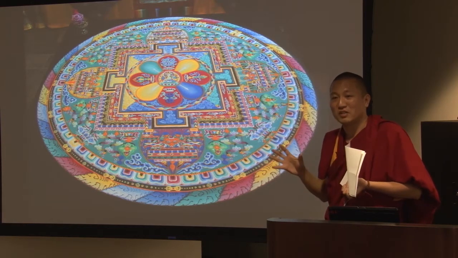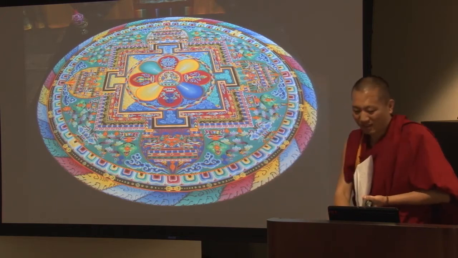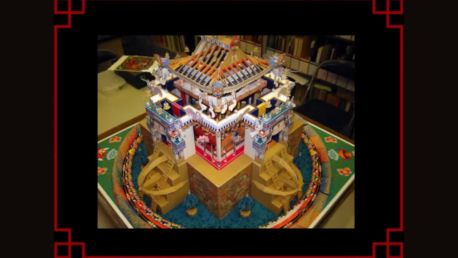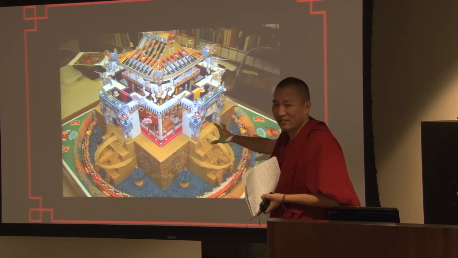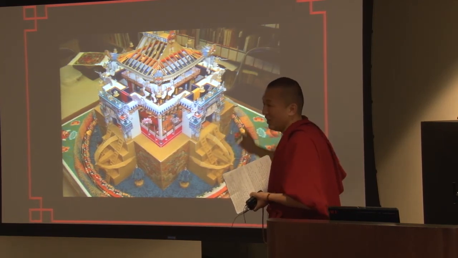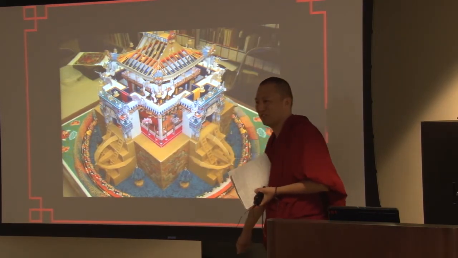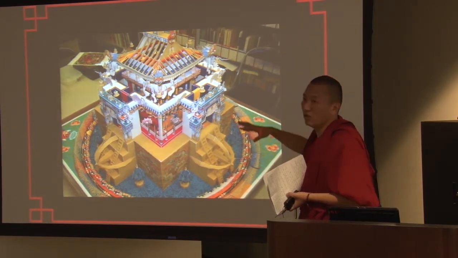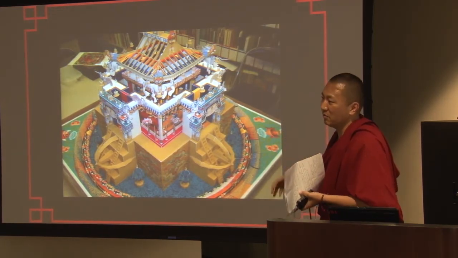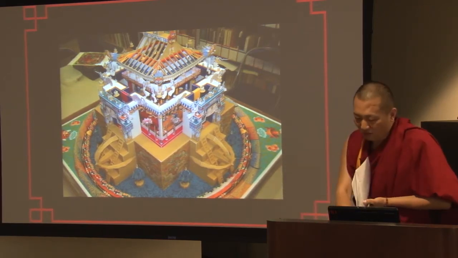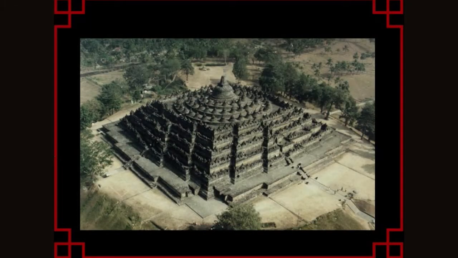Now if you look from the side, in three dimensions, then it will come to look like this. So you can see it's like a building, right? This is from the side. If you have to walk into the mansion of Avalokiteshvara, you have to go up the stairs and go through this gate and get into it. So this is what we call the three-dimensional mandala, and we have these mandalas made in the temples in India and in Tibet.